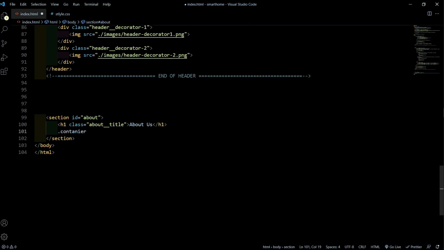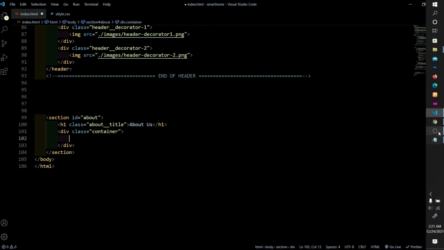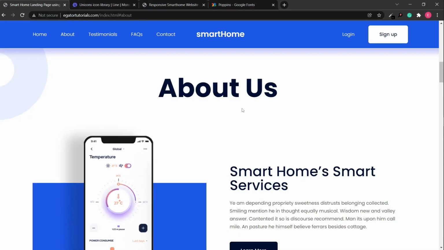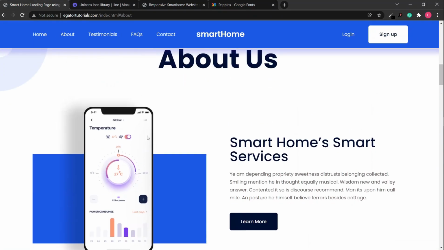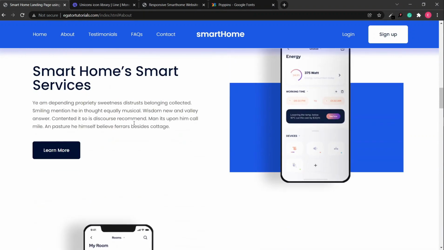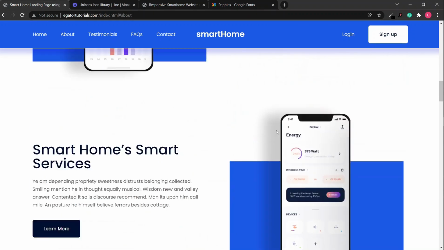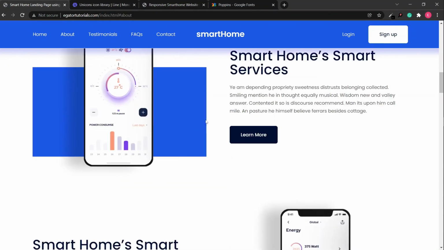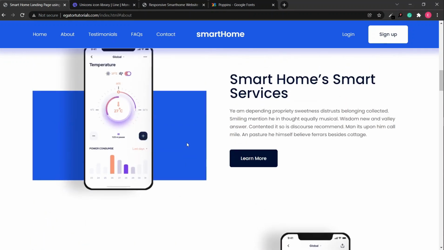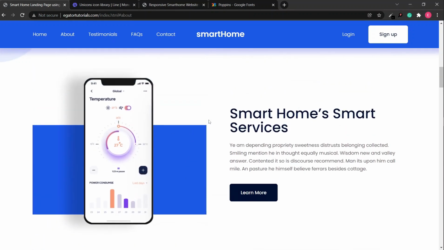All right, so after this I'm going to have my container. We are not going to have any specific container class, we are just going to use this general container. And then inside the container we are going to have 3 subsections, so we are going to have this, and then this. Each of these is going to be inside an article tag, and for each article tag we are going to have 2 direct children.